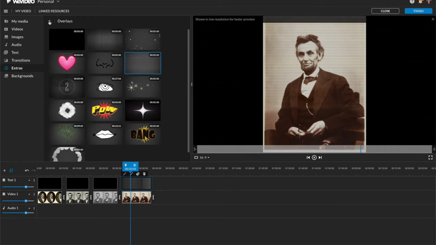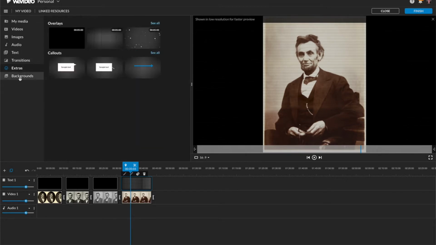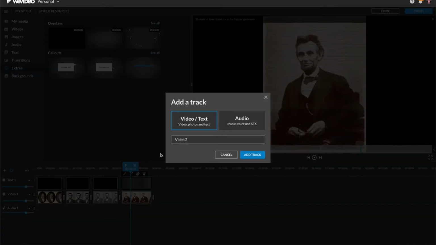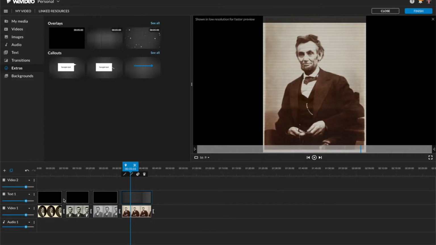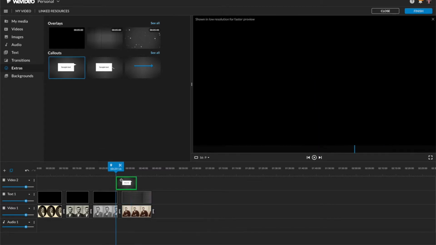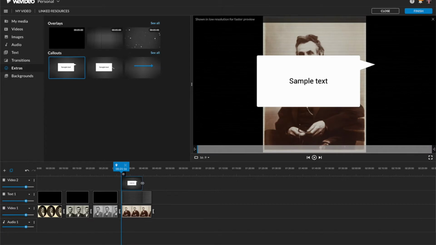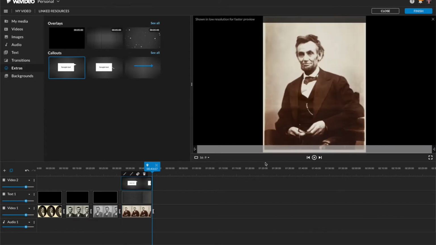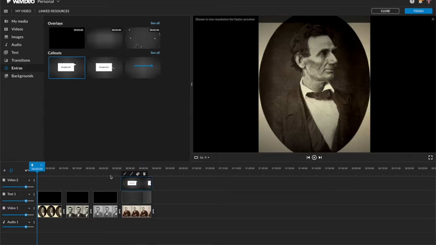Those are called overlays. Another thing we have going for us would be these callouts. Callouts are kind of fun too. They also can sit on top, but we need to add another channel for this one. So let's toss one in and we'll keep that sitting up here and we can just drag that callout down and set it on top of this. So now it won't have the Venetian blind effect, but the picture will. So let's see what that looks like.